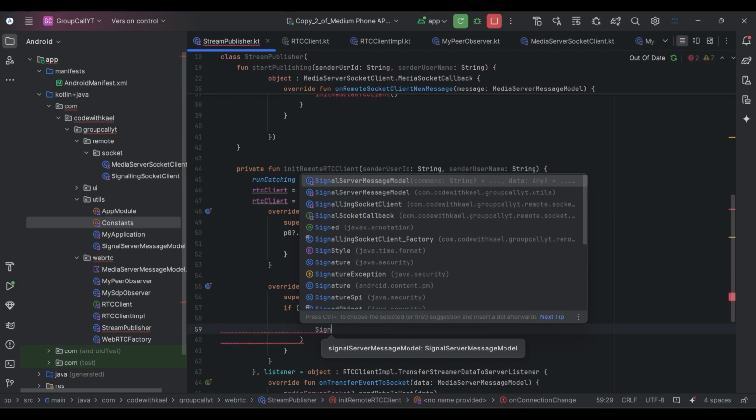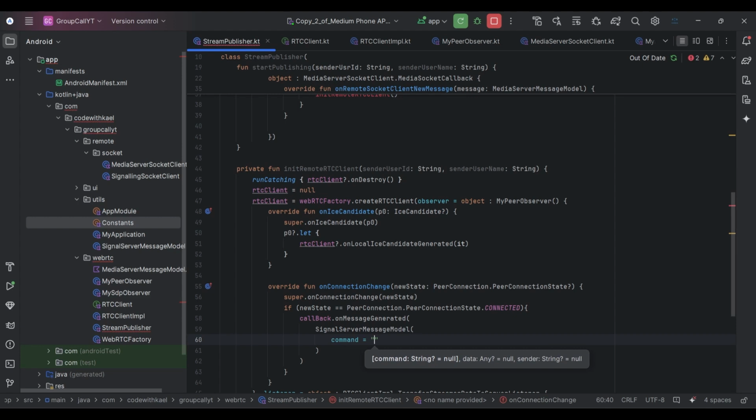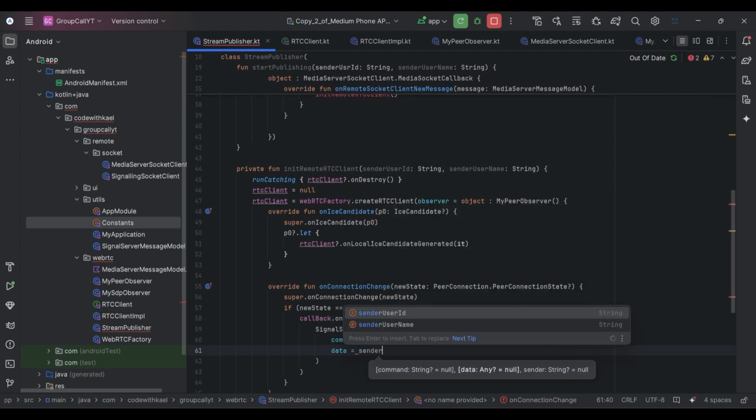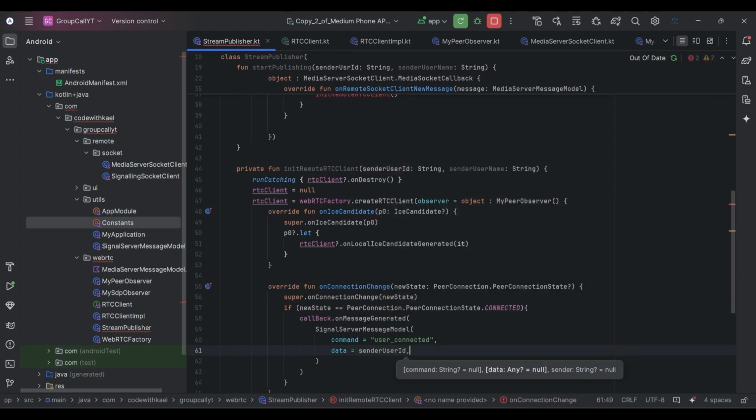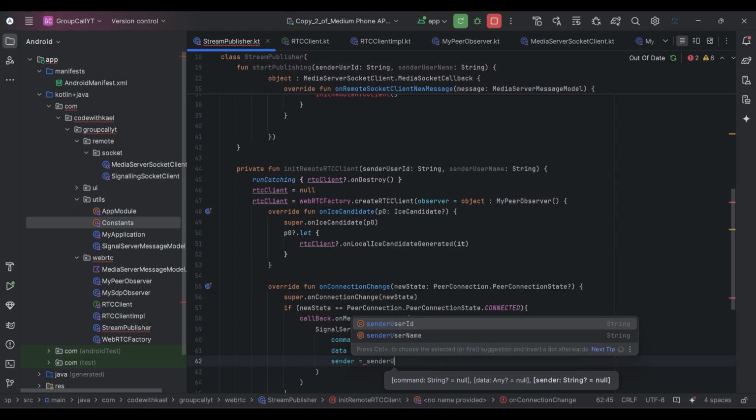So we will create a signal message model, and the command of it is equal to user connected, and the data is going to be sender user ID, and the sender is going to be sender username.